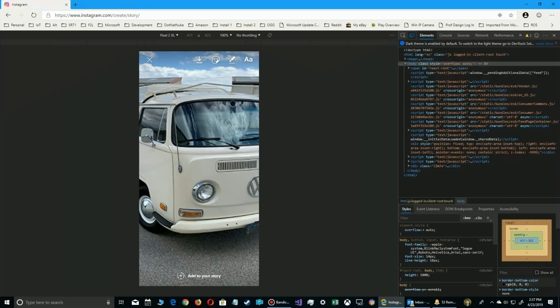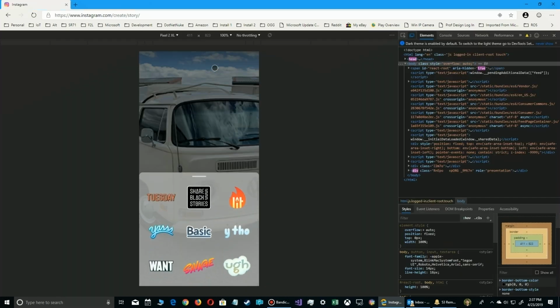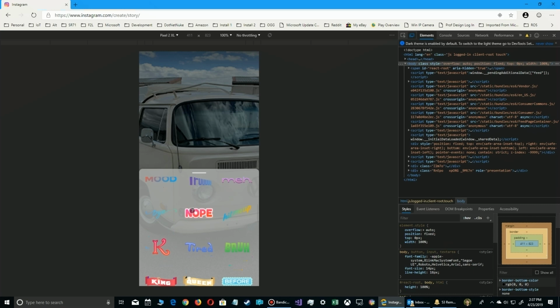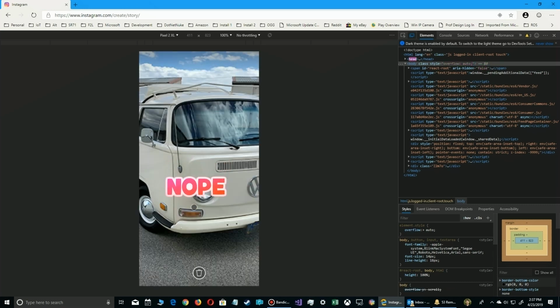But let's close that back up again. And we're going to go over here and add some silly icon to it. You might find one that's fun, and you just grab it, throw it on here, and move it to where you want. Okay, and you can drag it down there to delete it.